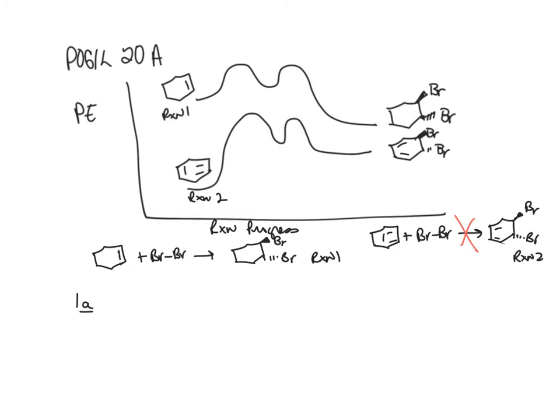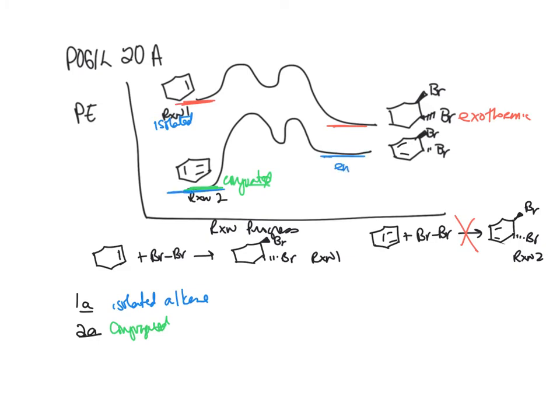All right, so 1A. The starting alkene is what for reaction 1? Isolated. Yeah, it's an isolated alkene. The energy diagram for reaction 1 shows that the reaction is, okay, so if we take this energy here and this energy here, it's going to be exothermic. Question number 2. Okay, the starting alkene for reaction 2 is conjugated. It's actually aromatic. The energy diagram for reaction 2 shows that the reaction is, so we did the energy difference here. Did you come up with exothermic? Exothermic. Which alkene is lower in energy? The benzene.